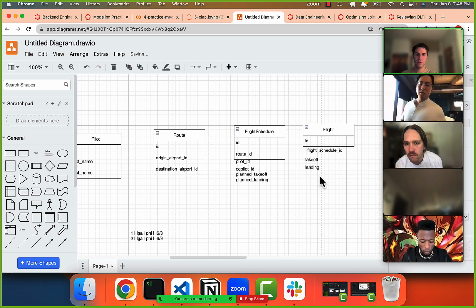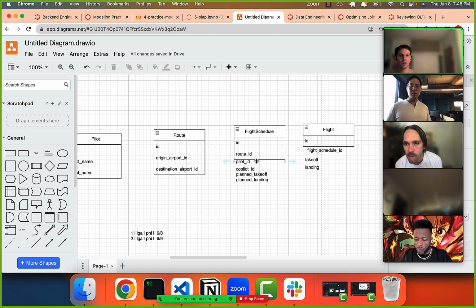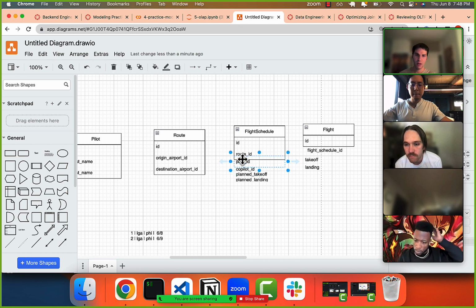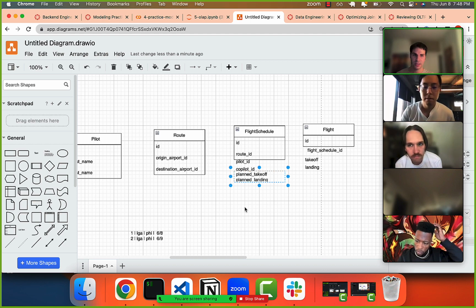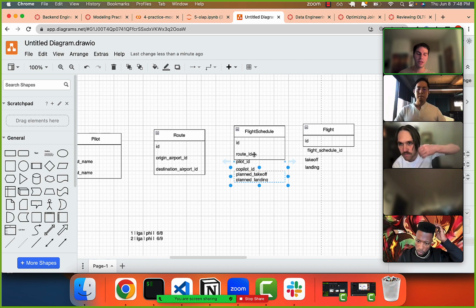time, right? And again, I just keep thinking, what can go wrong? What might change and where am I not capturing data? So one thing I thought about was, in between what I plan of the pilot and actually who's piloting the plane, that might change over time. Somebody gets sick or whatever. And as an airline, I want to keep track of that. And I don't know how many times it's going to happen, so it could happen a lot of times.